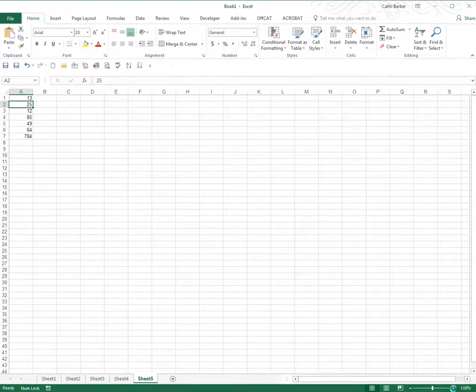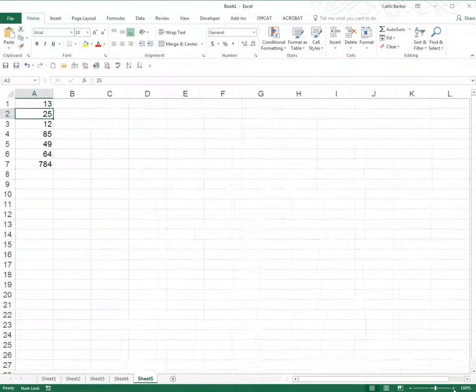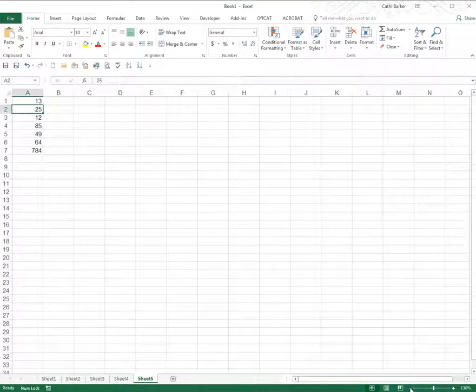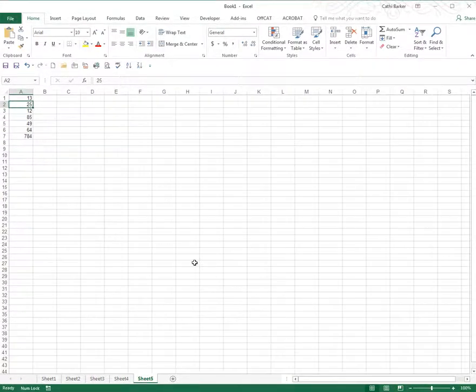But you can also click the plus to zoom in, just to see a little better, and you'll see me do this quite a bit as we work through these videos, so it's easy for you to see what I've typed. But I might also then hit the minus to zoom out, because I need to show you as much as I can of what's on my sheet.